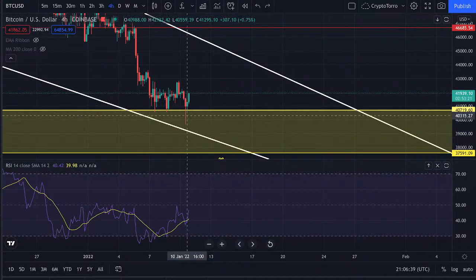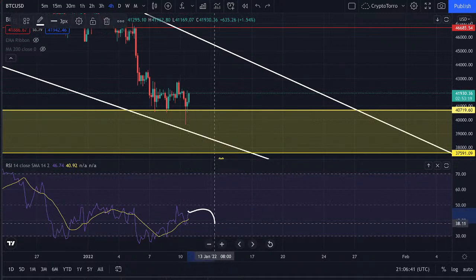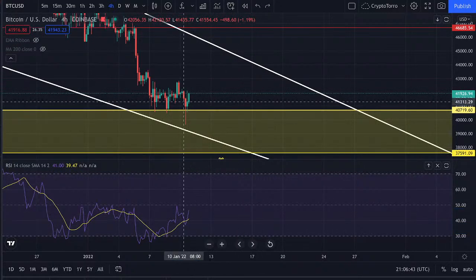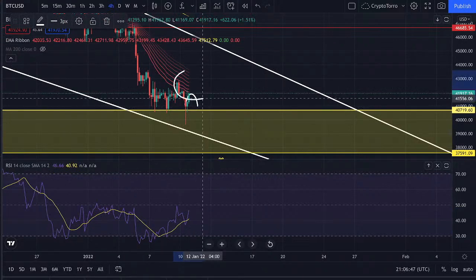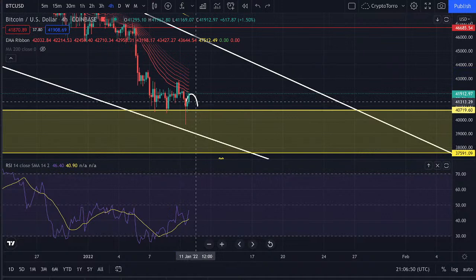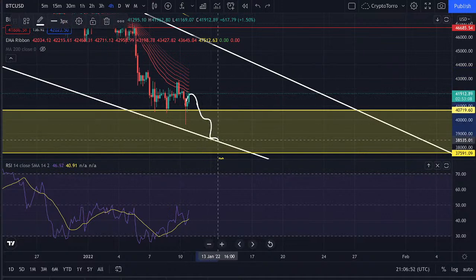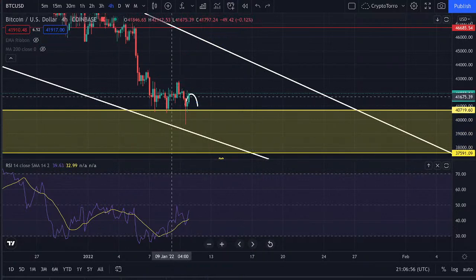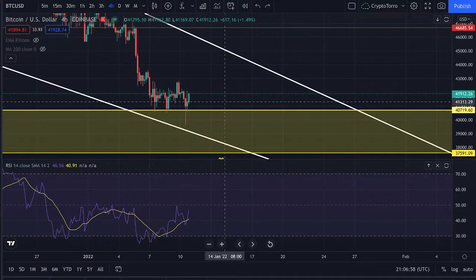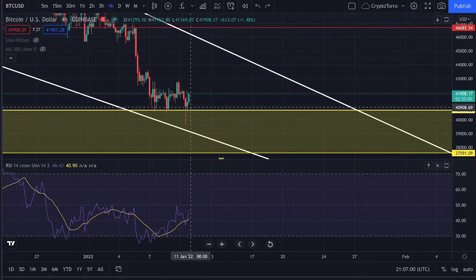Also, if we do see further decline in price action, breaking down below the $40,790, it is good to know that we as well have plenty of space. So it is a possibility that if we do get rejected by, for example, the EMA ribbon on the 4 hourly time frame, we could see a further decline heading towards a touch point once again on top of this descending support. So these are the options right now for Bitcoin, and I personally think you have to take both into consideration because the market right now could go either way.